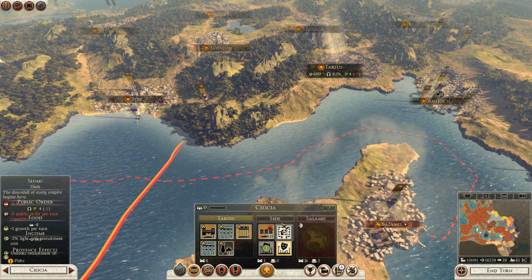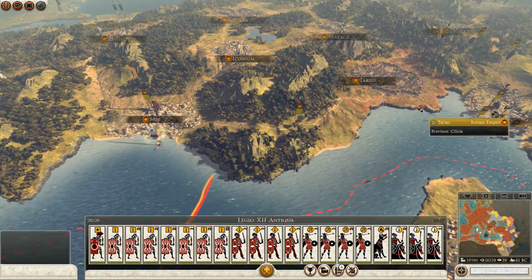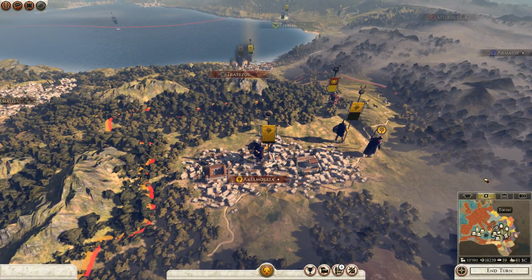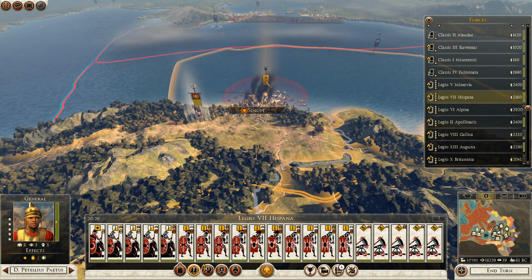Whatever town this is, this place is real ghetto with these two slums, so we need to get rid of those. I'll get that army to protect Tarsus, and I think that will be the end of this turn, really.